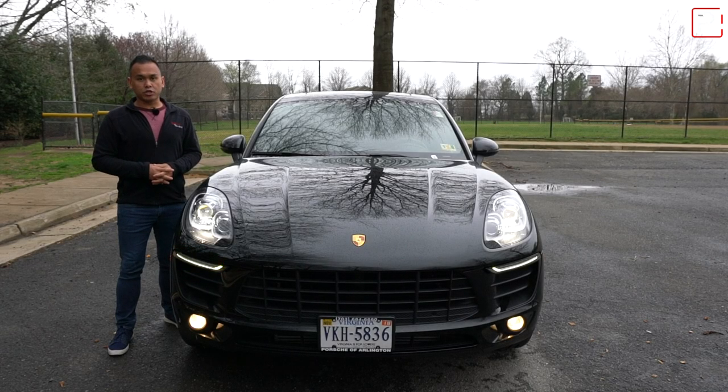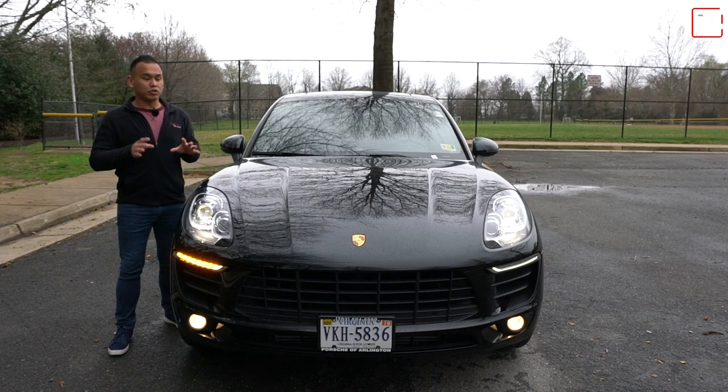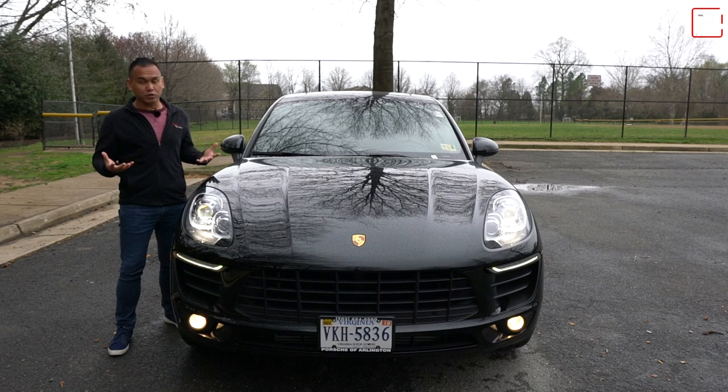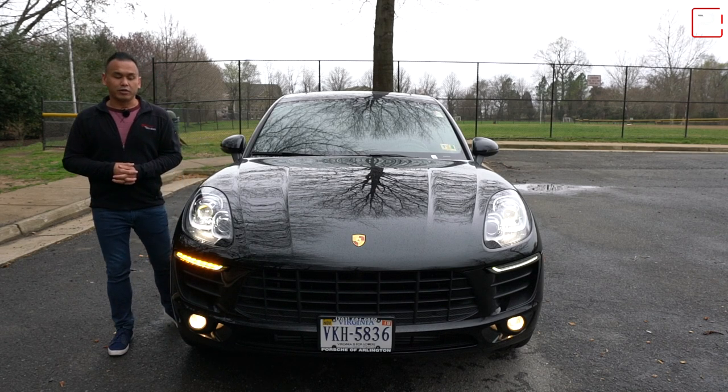As the least expensive entry in the Porsche lineup here in North America, the Macan has some pretty big shoes to fill. In fact, this is the best-selling Porsche of all time here in America. The company moves roughly about 90,000 to 100,000 of these every year since the model came out back in 2015. Now 2019 is actually when Porsche made some pretty significant changes. Unfortunately I've got a 2018 model, but with Porsche moving almost 90,000 of these, I figured I'd show you this and then hopefully show you the refreshed 2019 model at a later date.